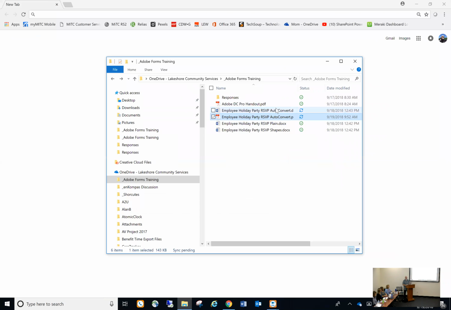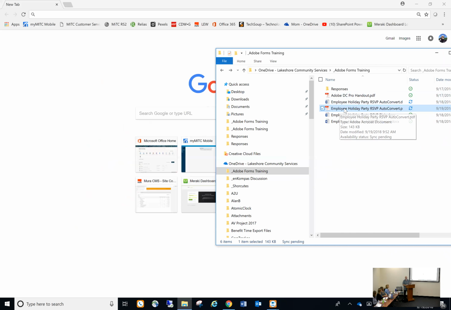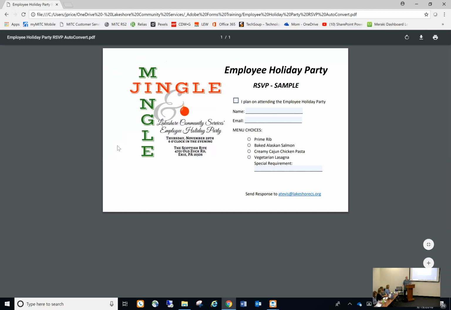I'm going to find my file here. I'm going to click that PDF file, pull it across into this window, and drop it. That's another way of opening it up in a browser. So I can see, okay, yeah, it looks like it works. So anybody out there that doesn't even have Adobe Reader can still view it.